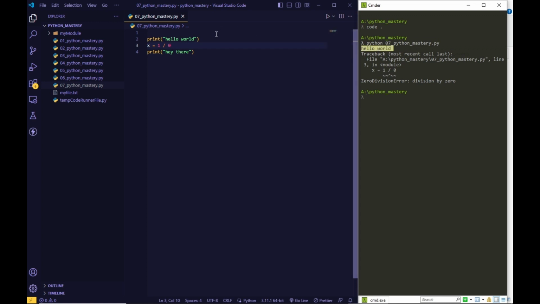This part is clear, it prints this one. Then it encounters an error here, so it doesn't reach the hey there part.